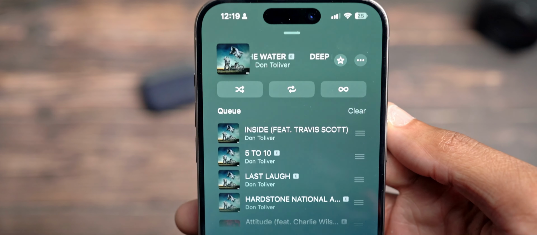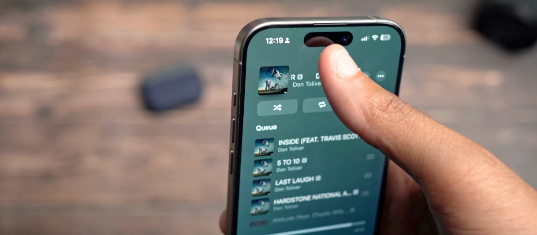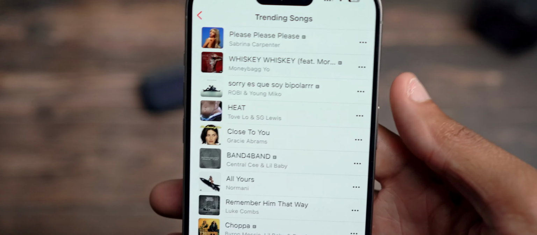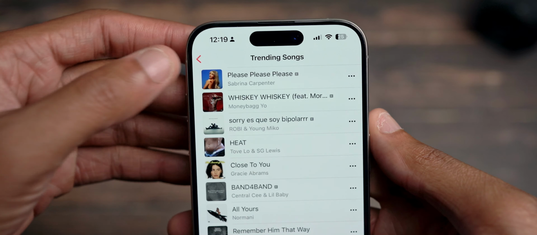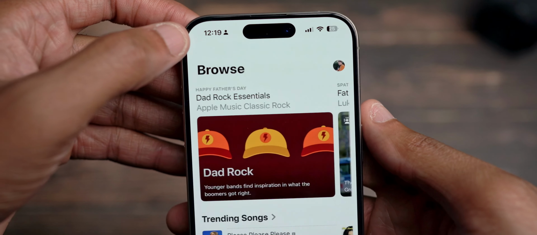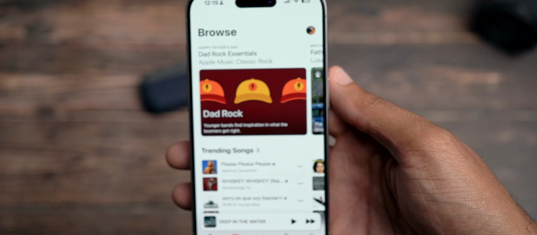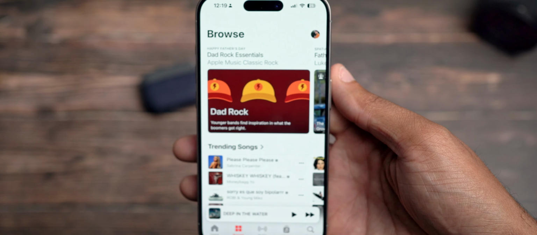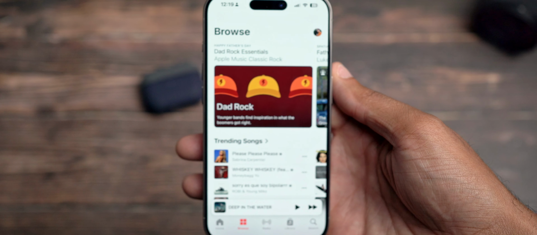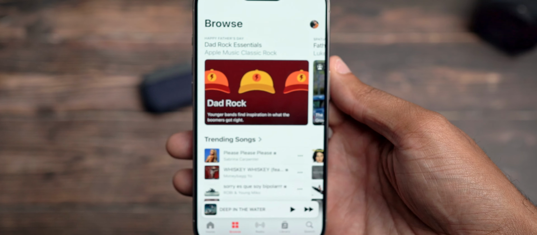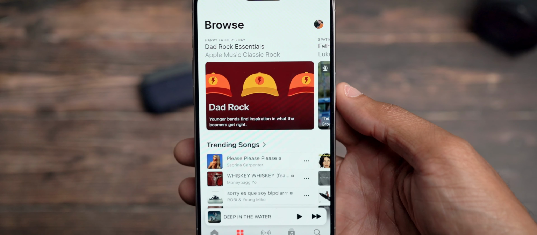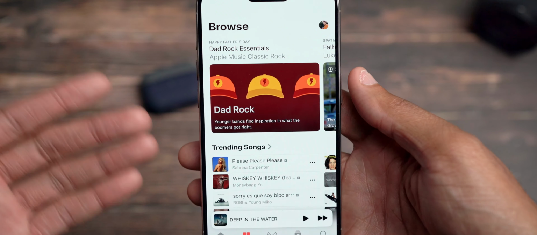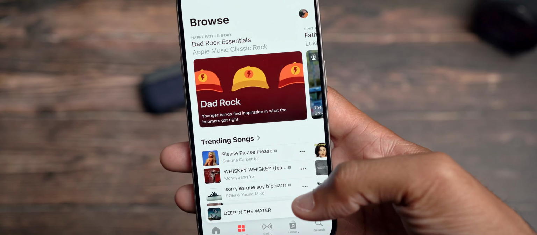I would also say that now if you just go and click on the song to play, it will just play the song and that will still wipe out your queue. But it is nice that they actually added better controls over the playlist and over the current queue that you have lined up, so that way you don't lose the music you were trying to experiment with, test out, and listen to. You had a playlist specifically for an event or a purpose. It's nice to see that change there for Apple Music.